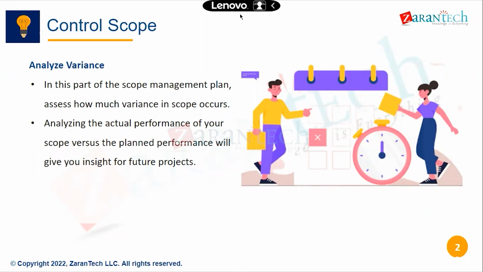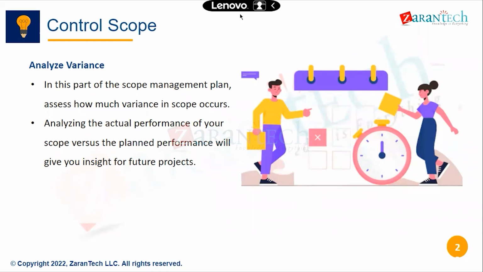Actual is different, planned is different. Therefore, it depends on the experience, on what the best practice to follow is. Requirements may not be committed by the client, or requirements or changes may not be handled properly. There are a lot of issues which may come in the project, or the business analyst may not have the domain knowledge, or there may be no technical feasibility in the project. There are a lot of chances where it may go wrong. Therefore, you should analyze all of that as part of variance.